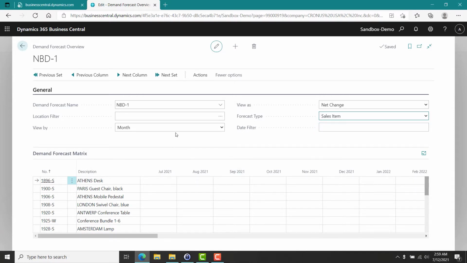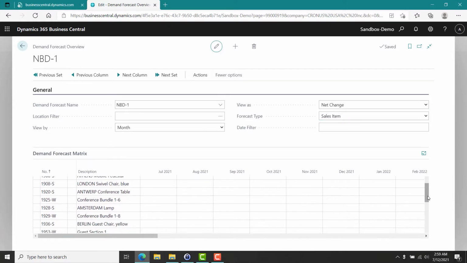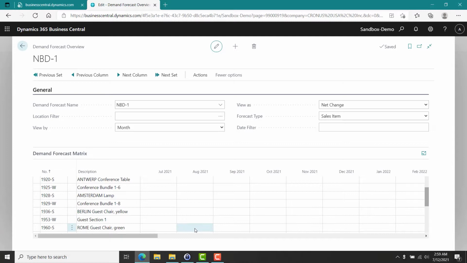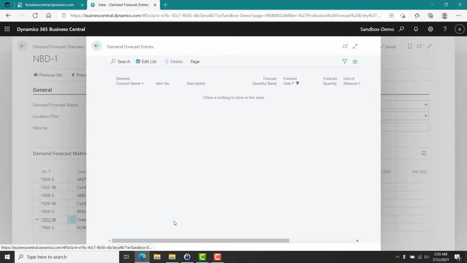And if you notice, when I switch to month, I have July, August, September, October, and so on and so forth. So what I do is just slide down to my 1953W here. And next to it, in July, I'm going to say that I want to produce 10 of these.